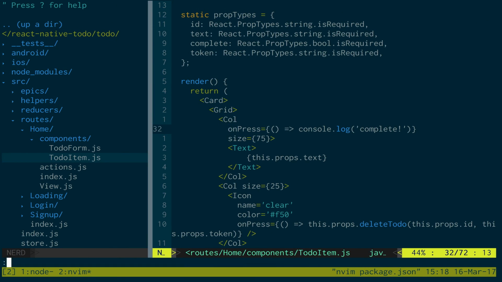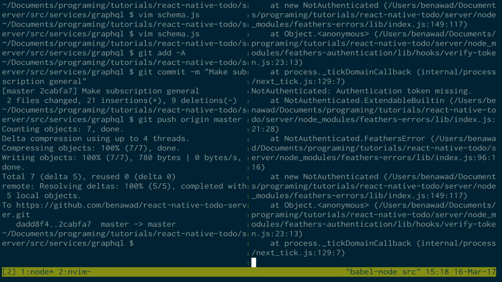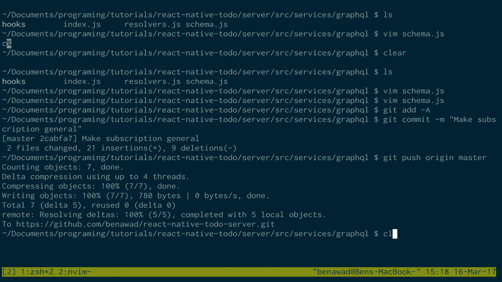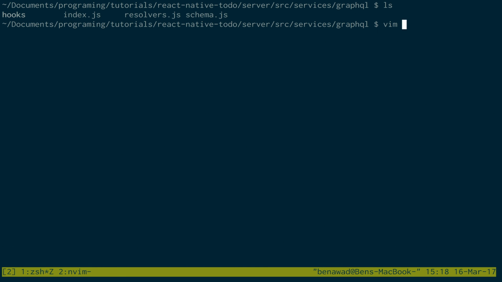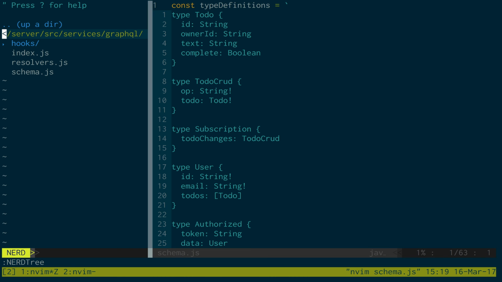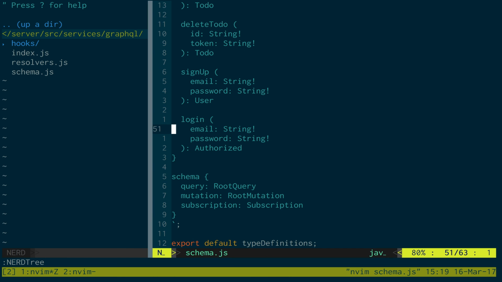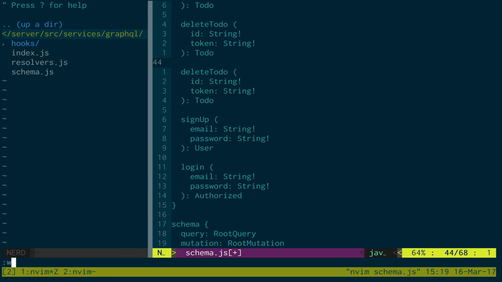So now instead of complete, what we want to do is we're going to be doing some more server work first. We don't need to touch the schema. Yeah, actually we do need to touch the schema. We're going to create a new mutation called update to do.